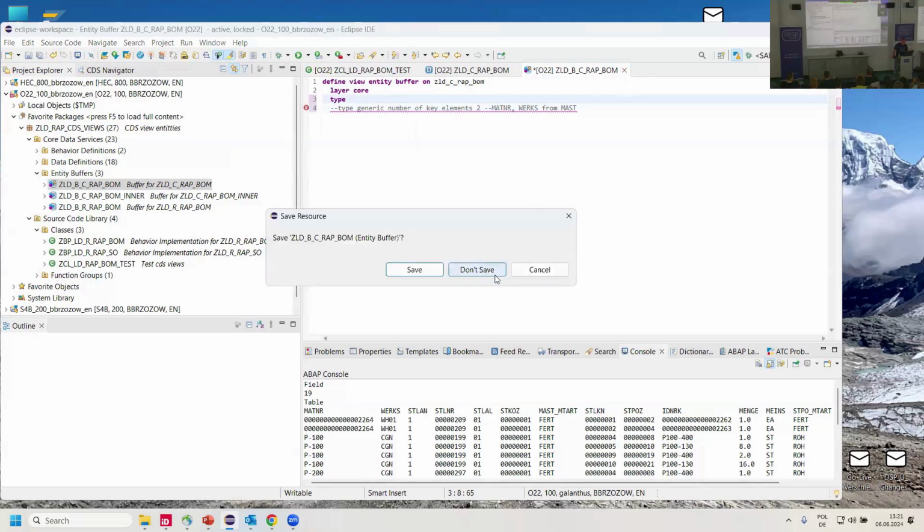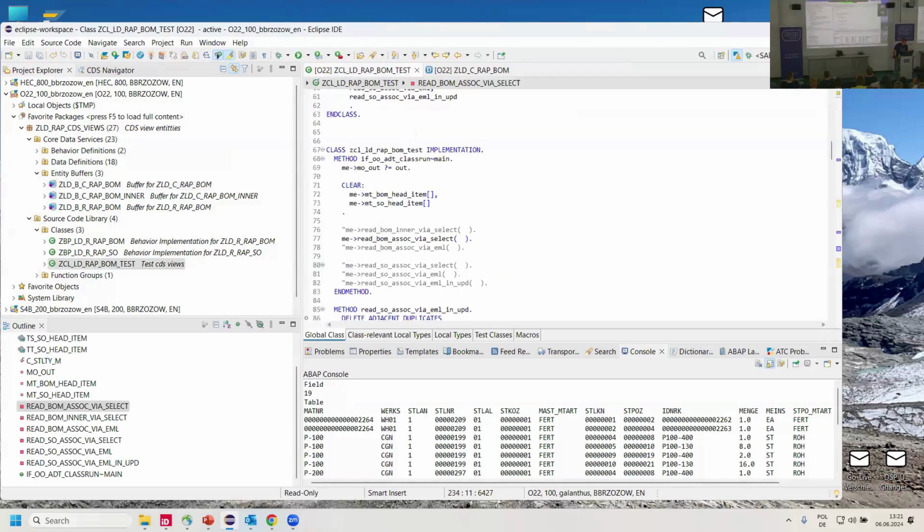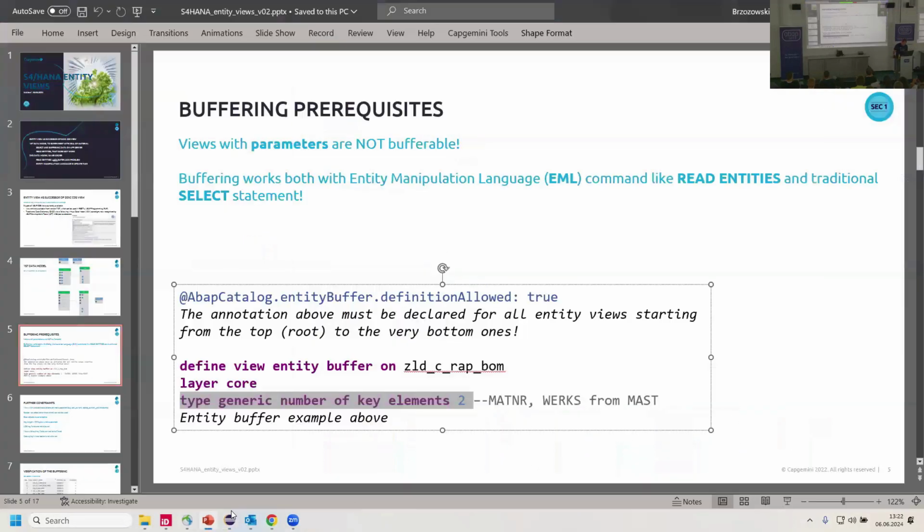In our case, I have decided to buffer data using the material number of the header BOM material plus the plant for which this BOM exists.